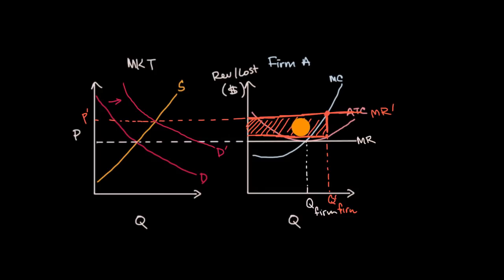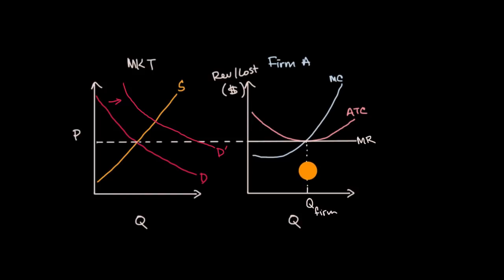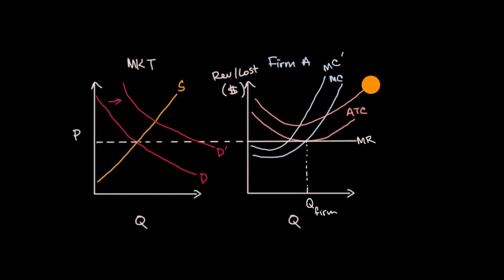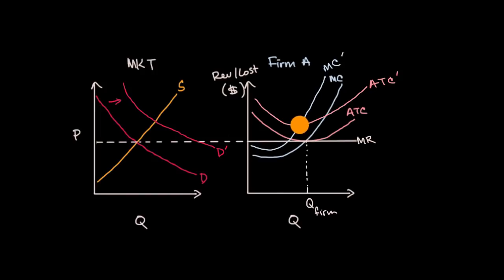Then firm A and every firm's cost structure is going to change. As more firms come in, you'll have to pay more for apple seeds, pesticides, wax, or land on which to grow them. So you would have a new marginal cost curve — marginal cost prime — that looks something like this. You would also have a new average total cost curve — average total cost prime. Firms will jump into the market thinking they can get economic profit, but they will only do so until economic profit for all firms goes to zero, which is when marginal revenue equals marginal cost equals average total cost.